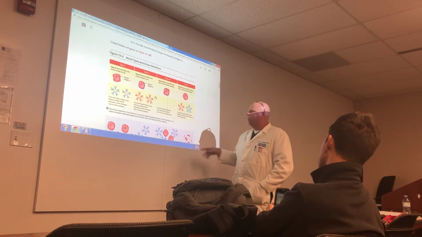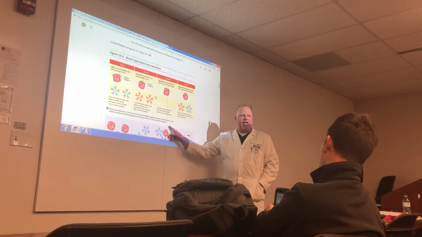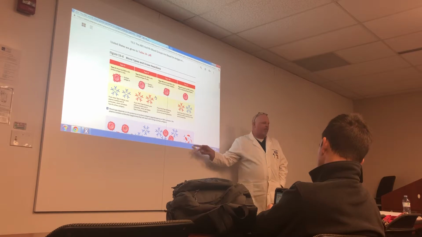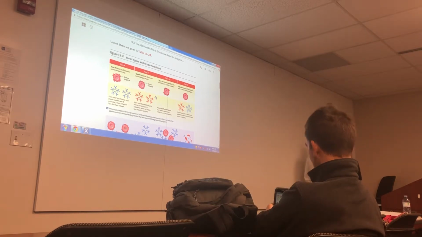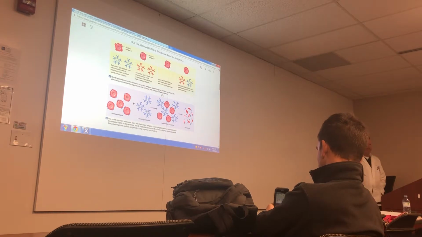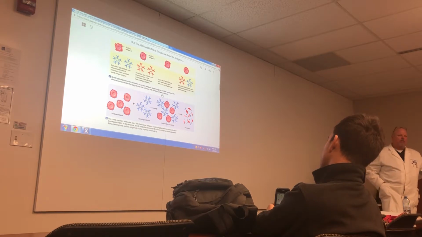These are showing you your antibodies, and then they show it agglutinating, which is clumping, right? And then of course we have hemolysis, where it breaks the cells down. So you should be able to go through the blood types and cross-matching. How do we do it? Why do we do it? What's the purpose of it?